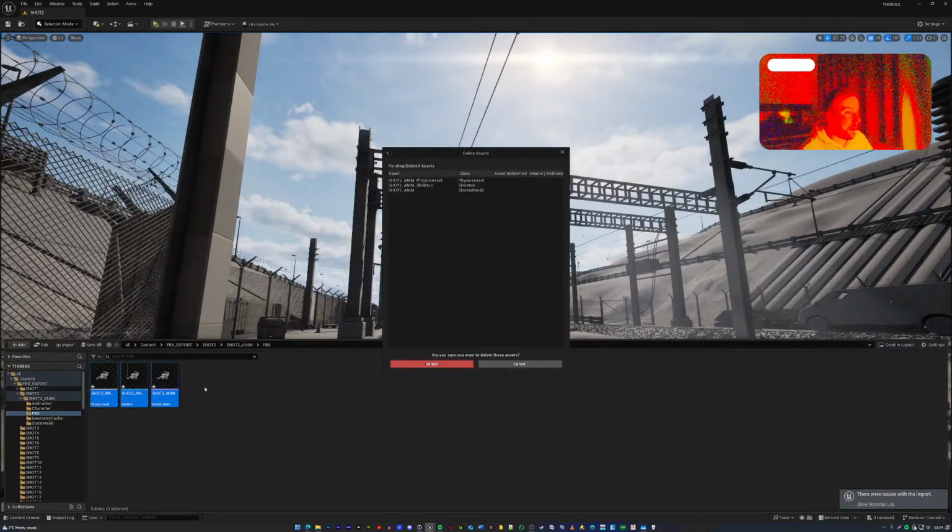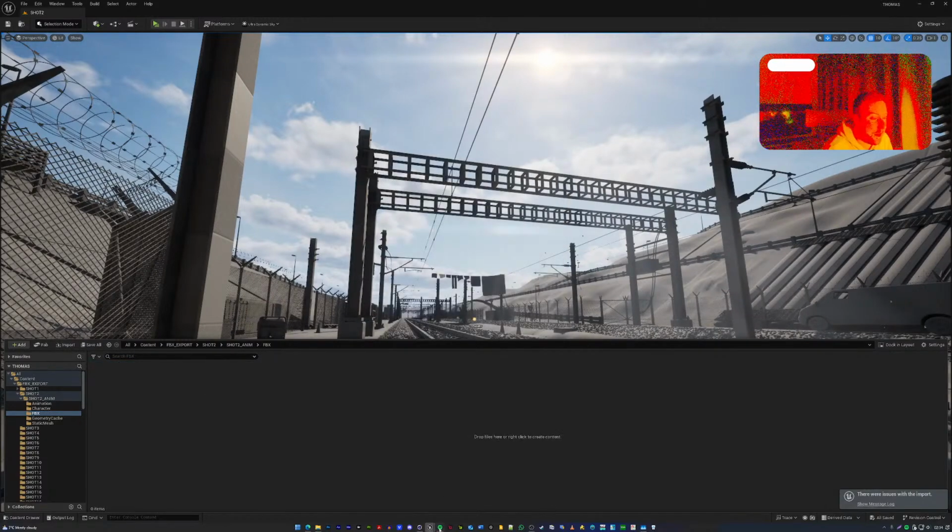Done. I'm sick of this. There. Piss off. Fuck Unreal Engine. I'm not using it. Save current level. Yeah, save it. Bye. Done.